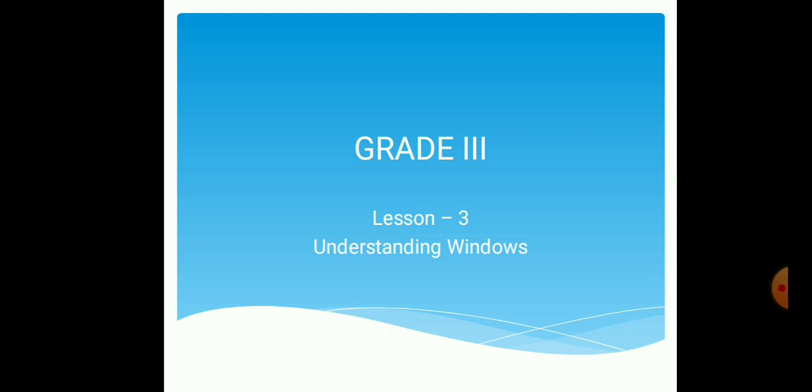Understanding Windows. Already we have discussed a lot about understanding Windows. What we have discussed earlier: first, what is meant by operating system. It is an important software to control all the parts of the computer. In this operating system, Microsoft Windows is the most popular operating system, isn't it? We have seen this, and we have seen how to start Windows.